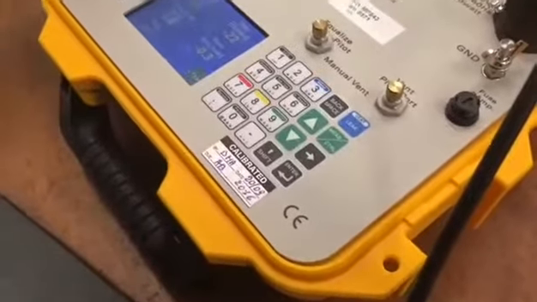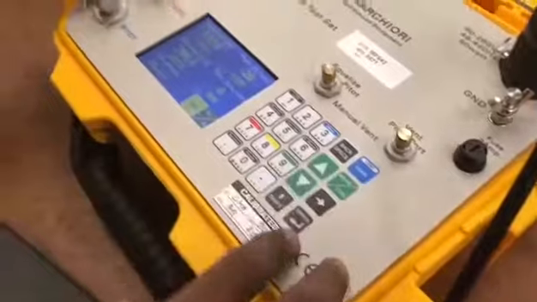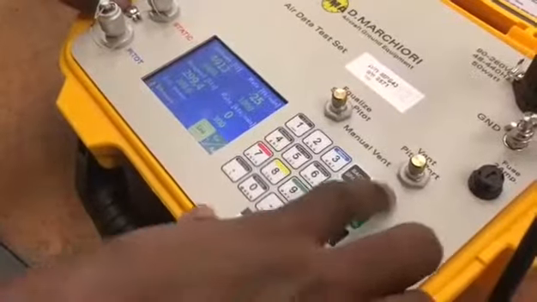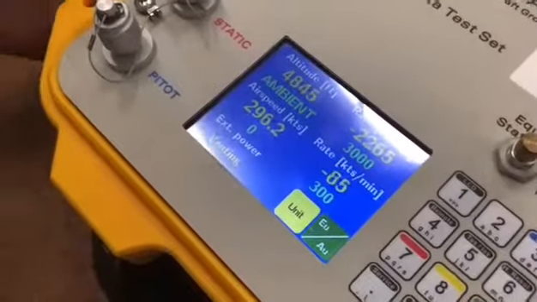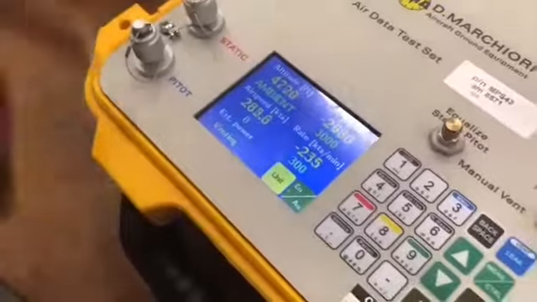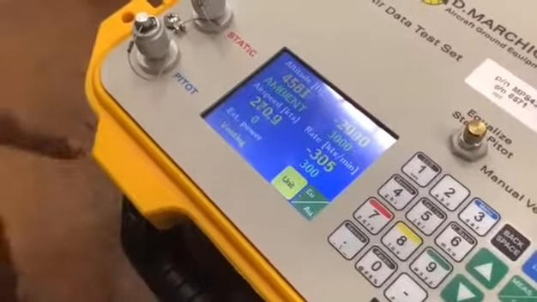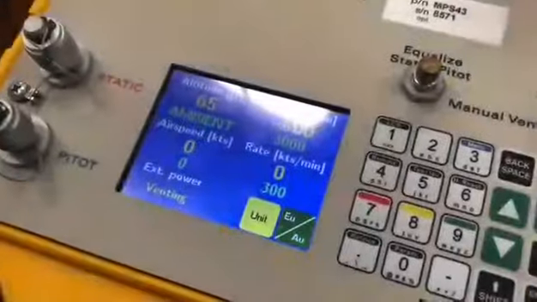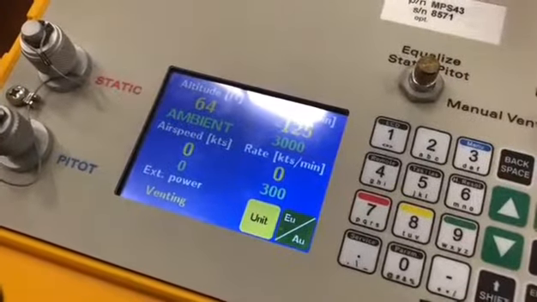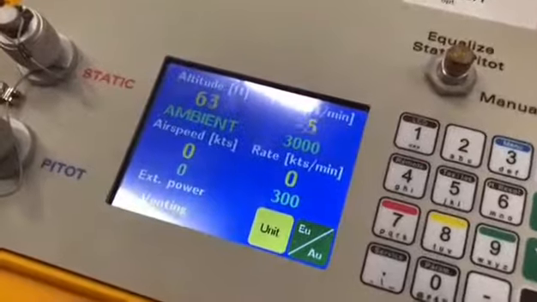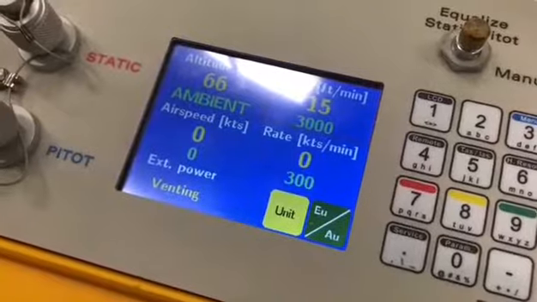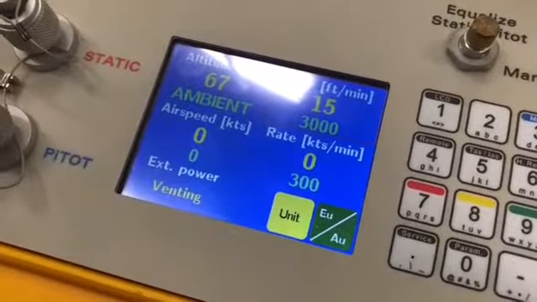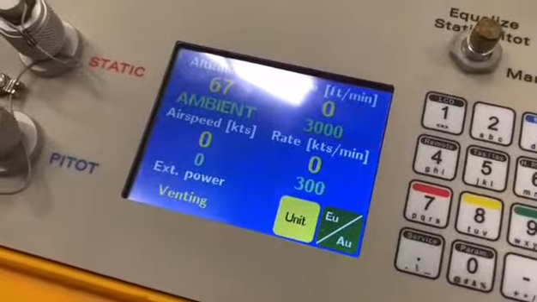To turn off the air data test set, press the measure button, then click shift and vent, and it will start venting out all the pressure to the ambient pressure so that you'll be able to turn it off.